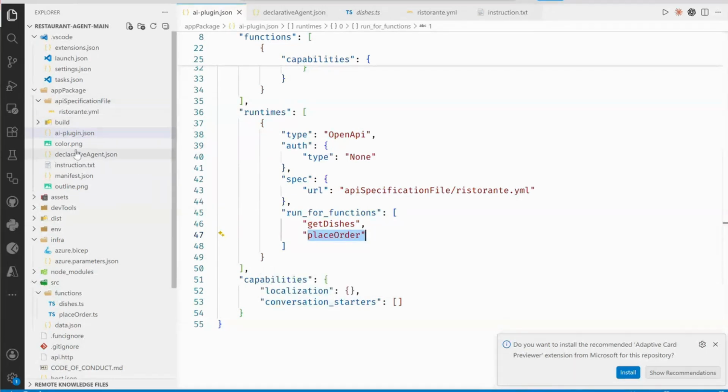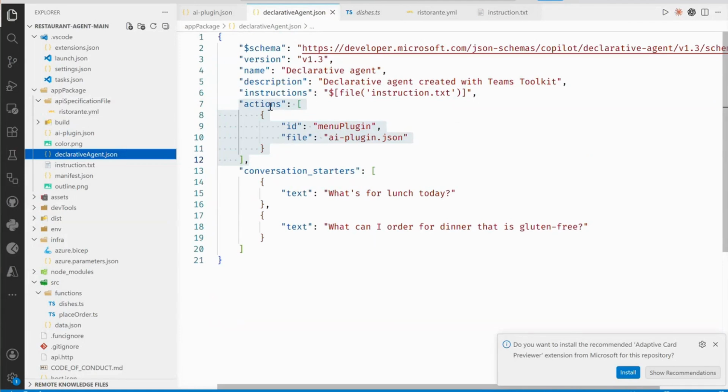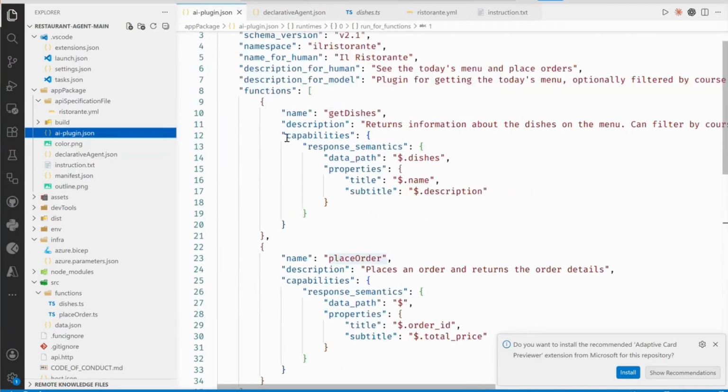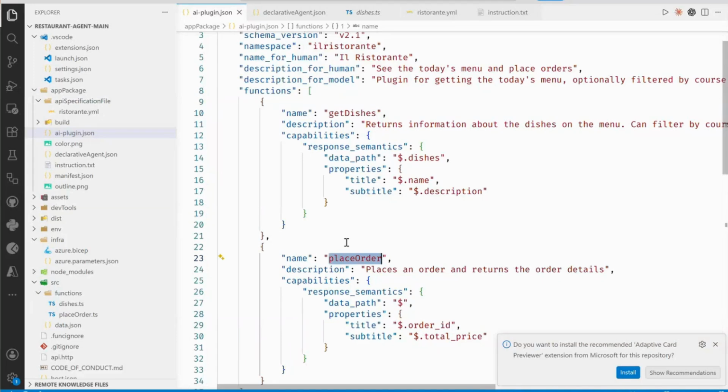Now inside the declarative agent, we have to define the actions. Here we have two methods defined: one is getDishes, second is placeOrder. So these are the two actions or functions that can be used by the declarative agent.